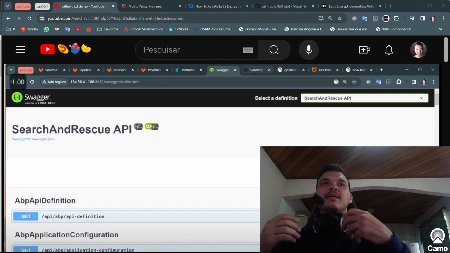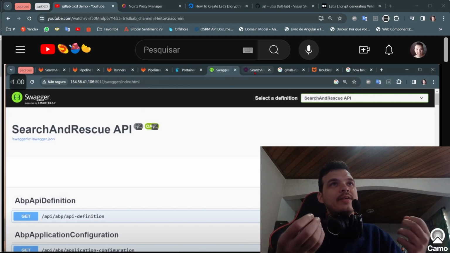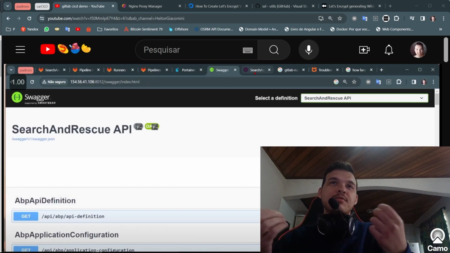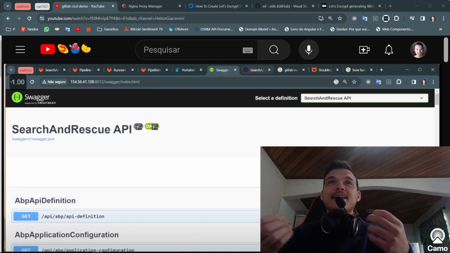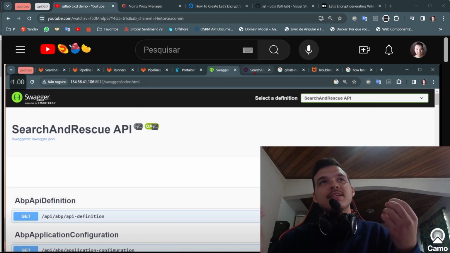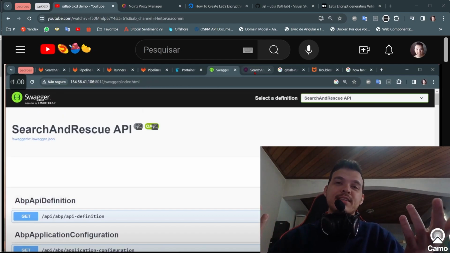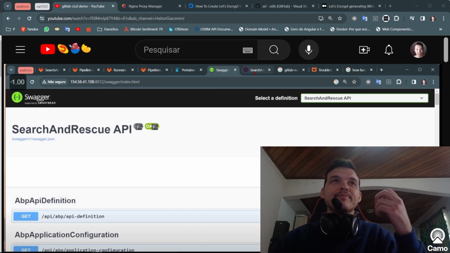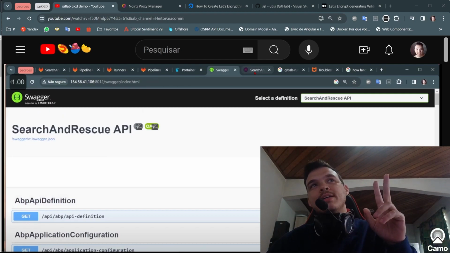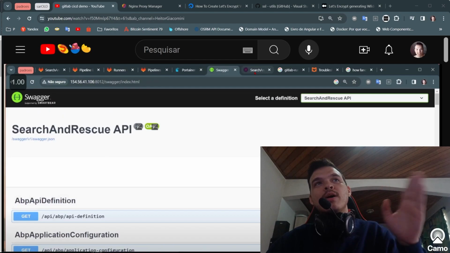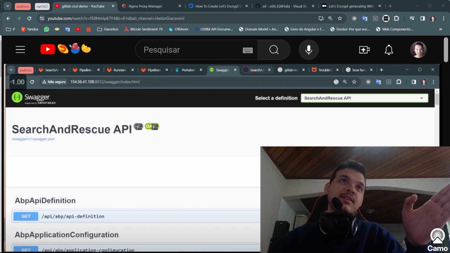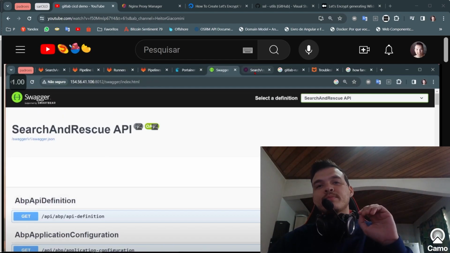So we need SSL certificates for all the systems. But generating certificates for each service is a lot of work. So we need a way to generate one SSL certificate for all our services.